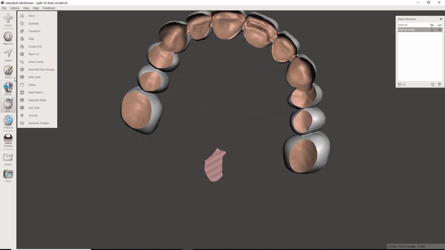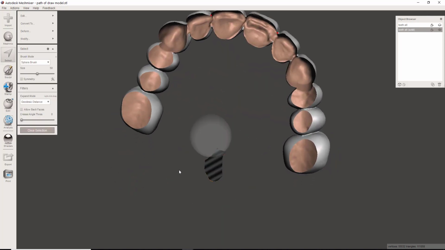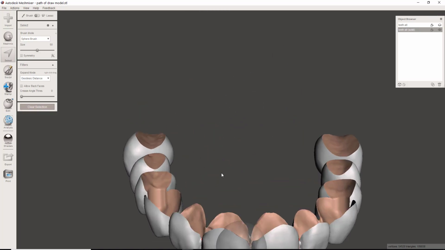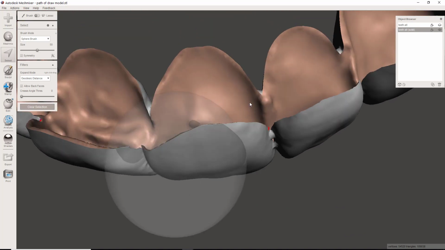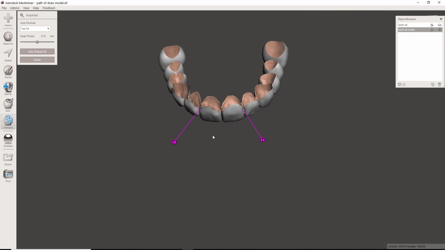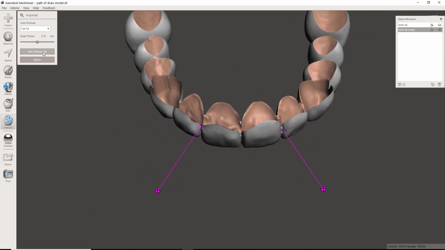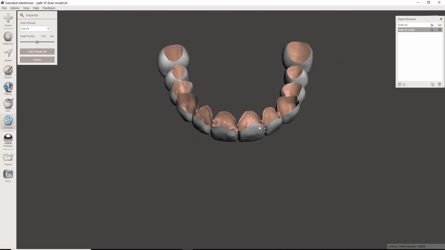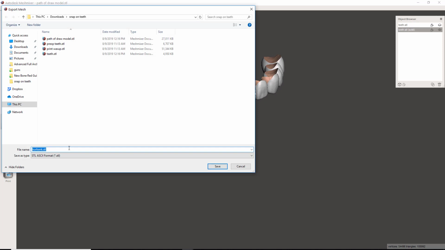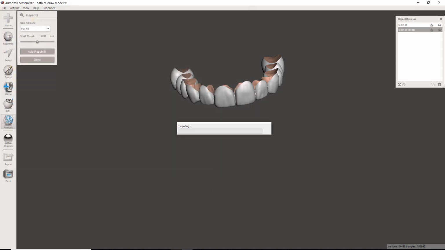All right, I obviously don't need this little floating piece, so I'm going to get rid of that. And this is now ready for printing, assuming it's a watertight mesh, but I'm guessing it's not because of those little red dots. So let's run an analysis on it first. Inspector, it identifies the two little areas that have errors in the mesh and repair those. So now this is watertight, ready for printing, and I can export this. So we'll call this snap on teeth, save it, and now you're ready to go to your printer and to import this into the printer for printing.